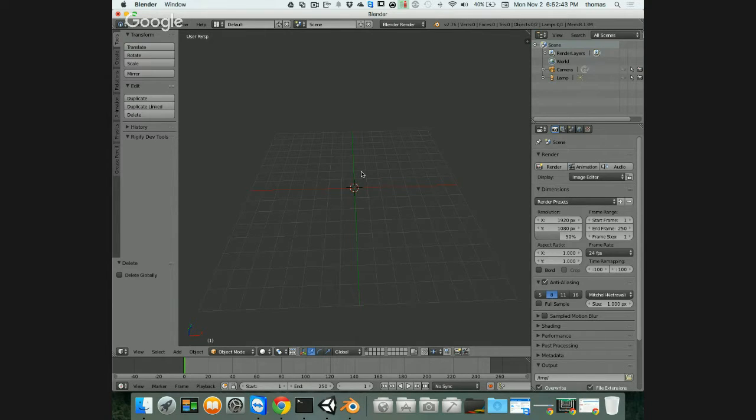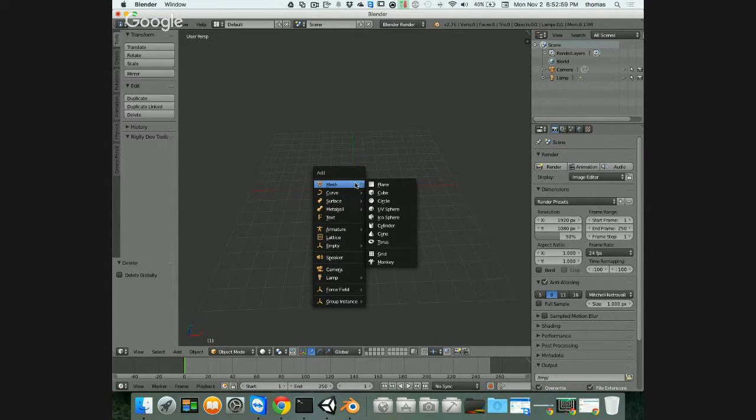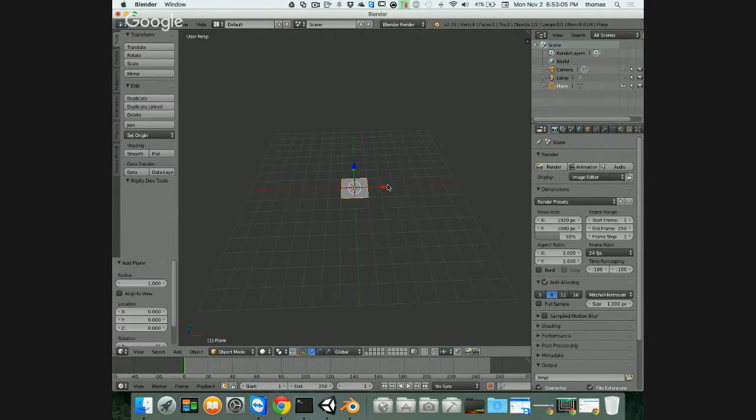Okay, so first things first, I need to add a plane. How do I add an item, any kind of mesh or model, something to start with, a primitive? How do I do that in Blender? What's the shortcut key? Shift A. So I press Shift A, and it brings up this little context menu that says mesh, plane, cube, circle, whatever. I want to hit the plane, right? So there's my plane in the middle of the screen. This is what you should have too.